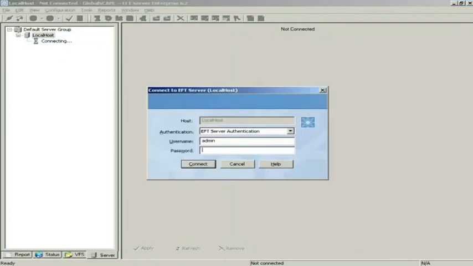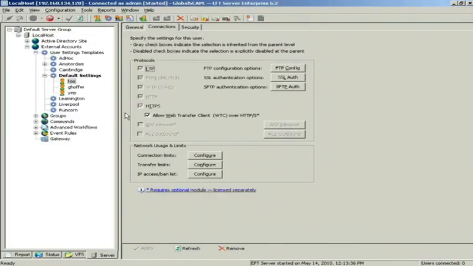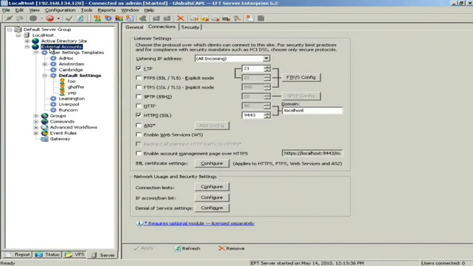When you log into the EFT server, you are presented with the hierarchy of configuration. Let's look at the key points of the features and the value of these features that EFT provides. On the left-hand side, we notice that I have configured two different categories of users. At Globalscape, we refer to these as sites. Each site represents the protocols that are enabled for customers to transfer files, the set of users that are authenticated to perform those file transfers, and the storage location where files are stored. In this case, I have chosen to represent my external business partners as a site called External Accounts.